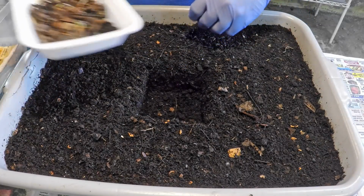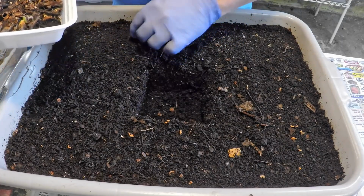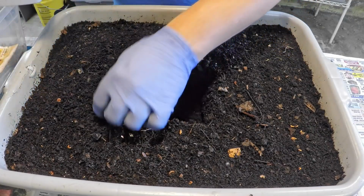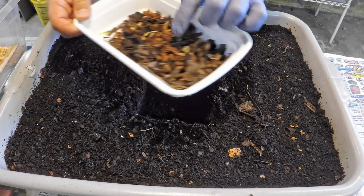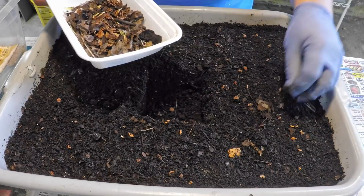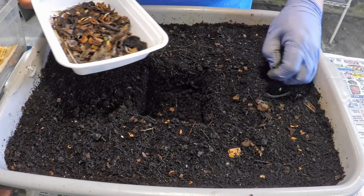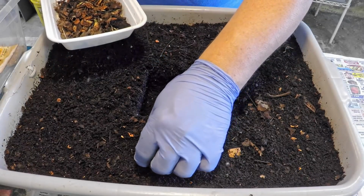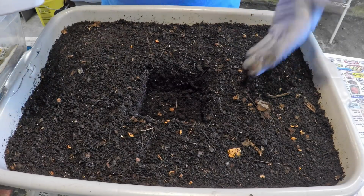And to my surprise, well, maybe it shouldn't be that much of a surprise, but now I know why. When I used my vermicompost out in the garden, I was finding that tons and tons of tiny sprouts are popping up around my plants that I use the vermicompost to plant with. And now I have to assume that it's either pumpkins or cantaloupes that are growing out in my garden alongside my peppers and tomatoes. There again, not a big problem, but sort of an unexpected little twist, which I'd really prefer hadn't happened. So I've been a lot more careful recently to make sure I don't include seeds in my vermicompost, or at least in my feedings.